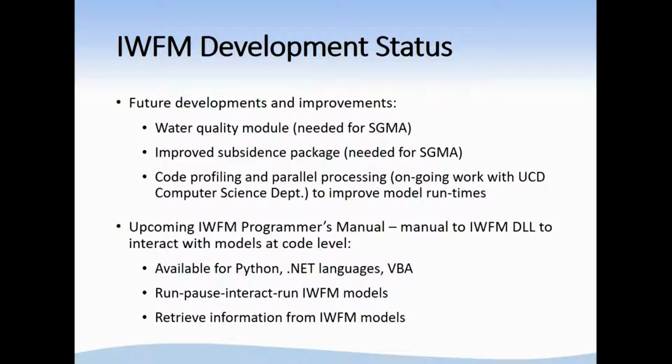So we are basically looking for improvements in the code. We are working with UC Davis computer science department to look at the code itself to see if we can find any bottlenecks. And that work will also lead towards a parallel processing effort. So we're basically trying to get every possible speed up we can.